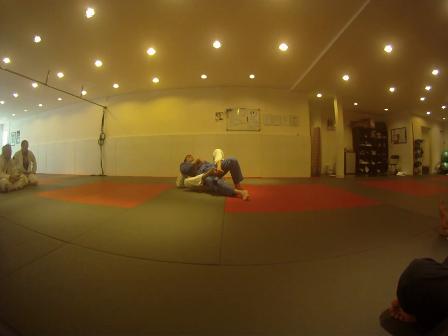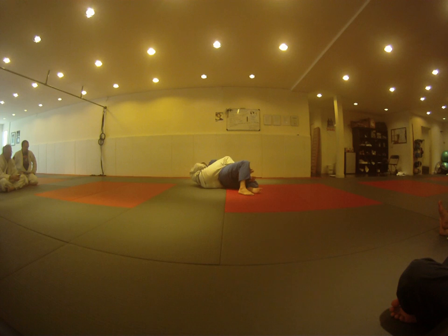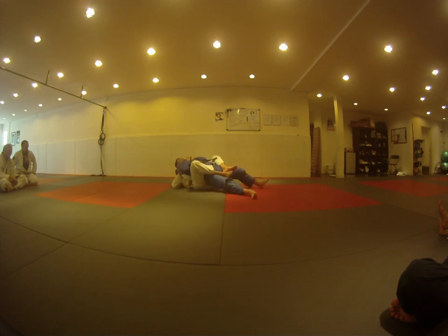Is it going to help you choke him? No. Is it going to help you keep the back for a long time? No, because you're slowly losing the angle of the back. But it'll give you enough time that you might even just be able to grab him, suck him back over, hip up and pull him back over, and then reset your wrist. So all I'm doing is, as he goes to big bridge and freak out, I can block his shoulder and bury my elbow in the mat.